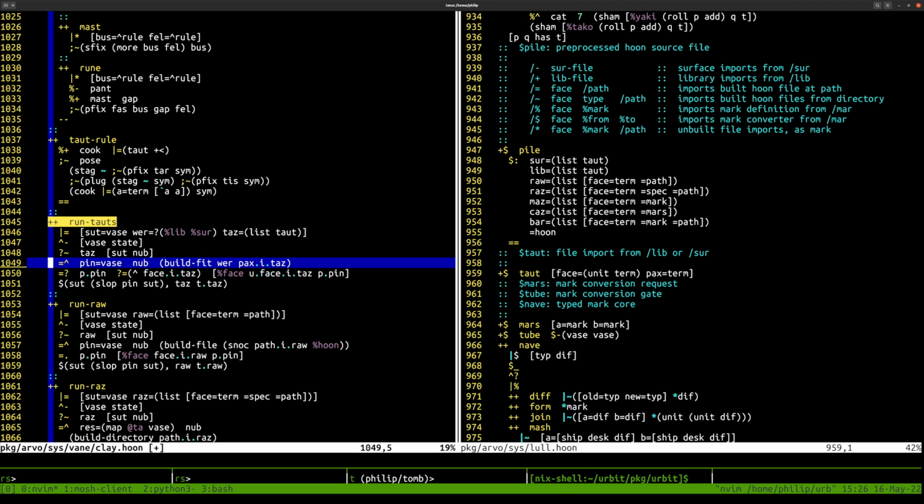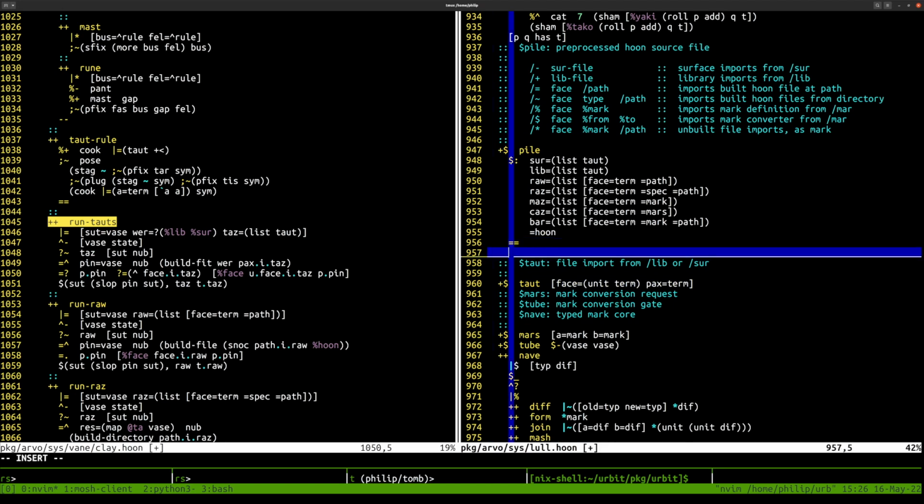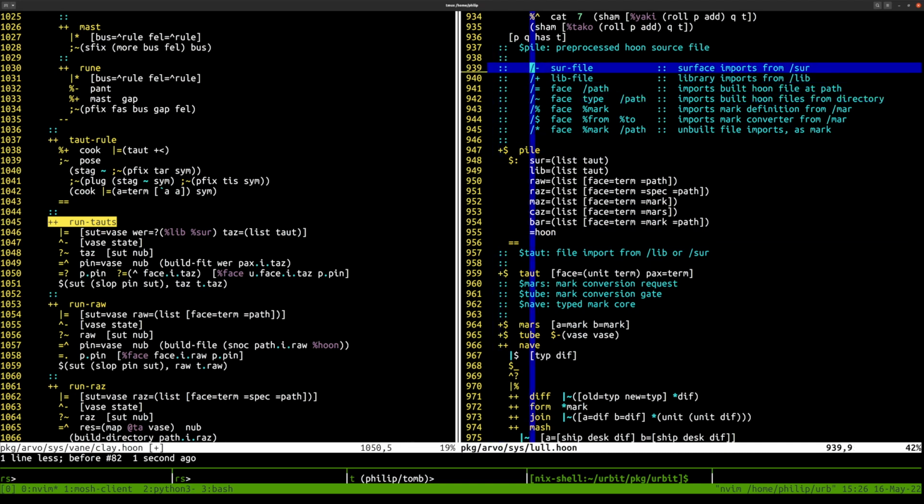All right, so that's the first two, and so it calls build fit, and depending on which version of the syntax, it may have a face on it or not. If you just do fazhap sir file, then it sticks the sir face on there, and you could also do fazhap foo tis sir file, and that'll put a foo face instead.